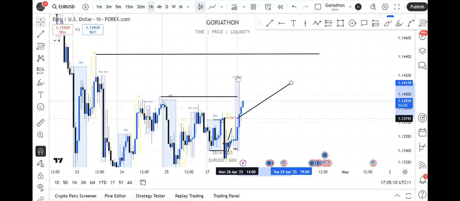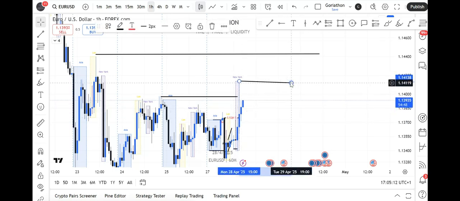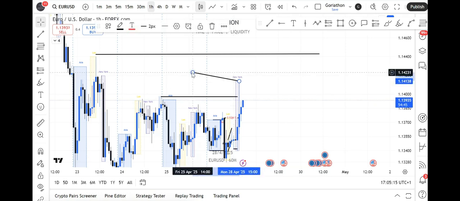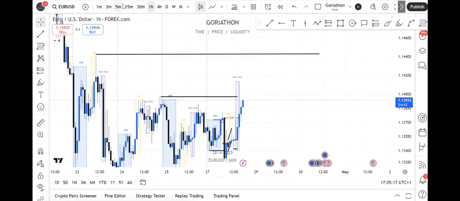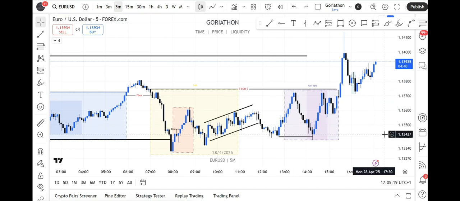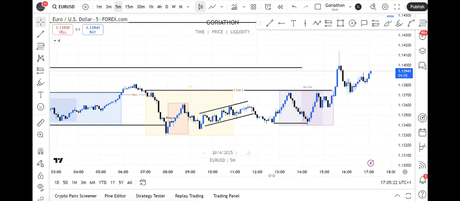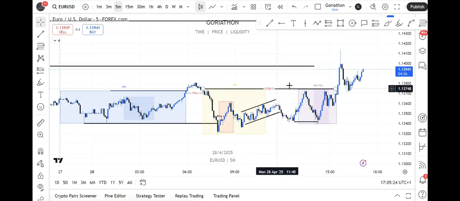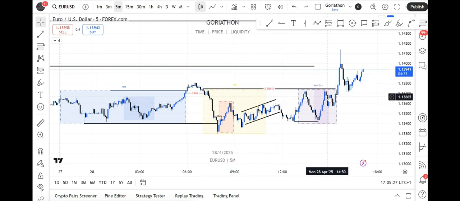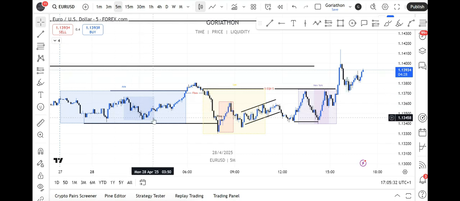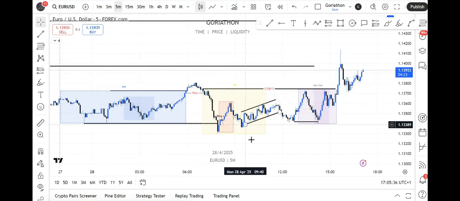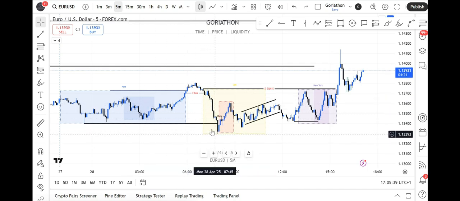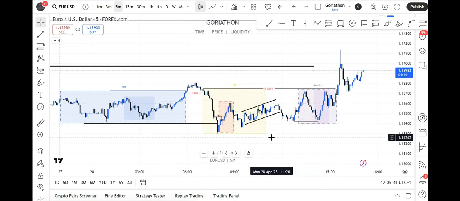So try to understand, analyzing through the eyes of an M5 chart is key for you to understand price action. But without high time frame price action, without understanding a high time frame direction, you would not be able to understand why the price action is moving this way. You would not be able to understand what the intentions of the price are, whether there's a build up to induce the high to go to the low or a build up to induce the low to go to the high. I hope that's something important and useful for you.